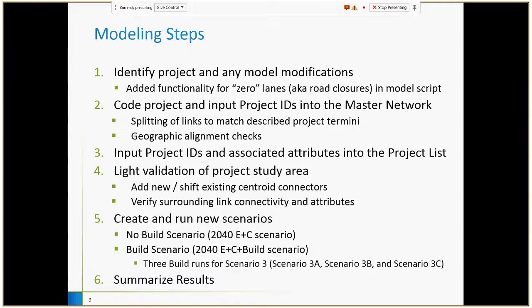If you ever want to test a scenario, the attribute for number of lanes would be 0. You wouldn't need to delete the link or break a link or anything like that. You could just change the number of lanes. And again, the important points here are to make sure you code the user-defined project IDs corresponding to your project limits in the master network, and verify that those are in the project list with the associated number of lanes, area type, and functional classification.